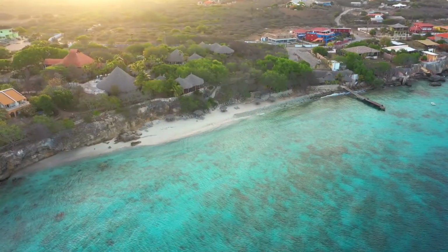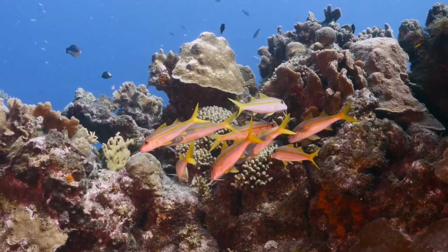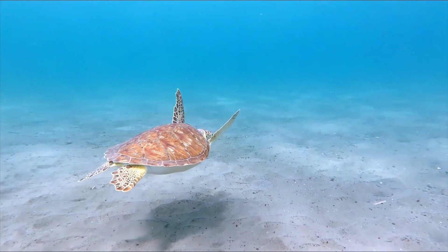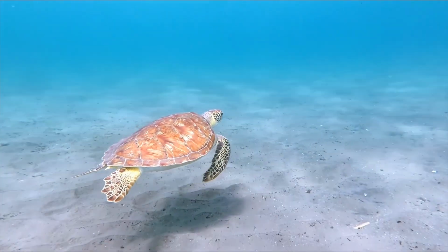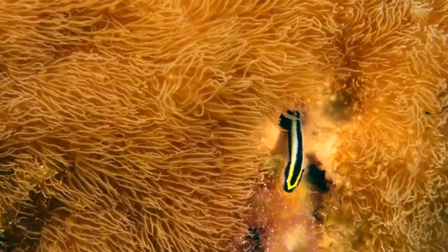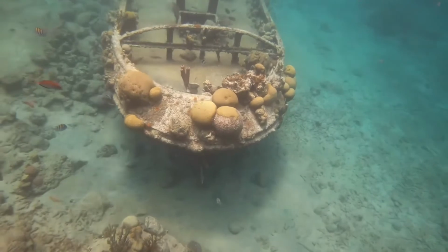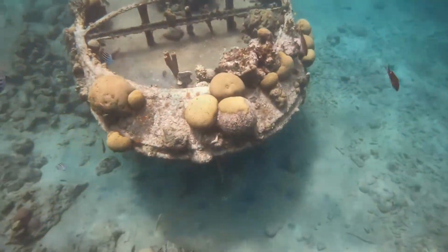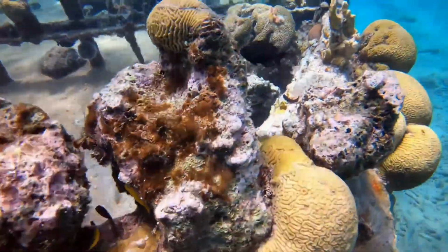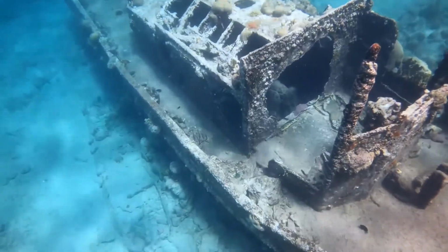You can swim in the waters of Playa Kalki and take in one of the most stunning coral reefs on the island. Or you can get over to Playa Piskado and swim with the sea turtles. So, if you're new to scuba diving or an experienced diver, you can take plenty of amazing dives. If you're looking for something a little more relaxed, we suggest you head to the island's eastern coast and take a little trip under the sea through the Tugboat site. This shallow inlet is filled with coral and underwater life that will have you reaching for your waterproof camera at every turn.